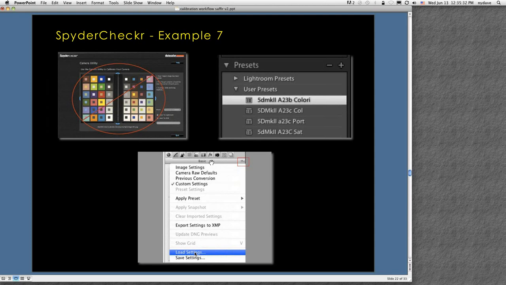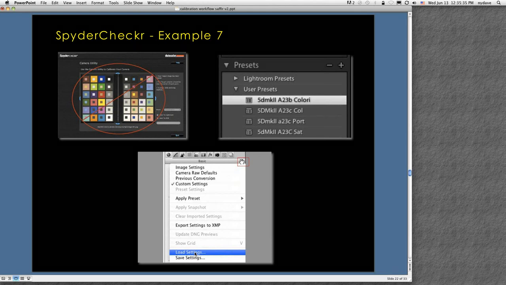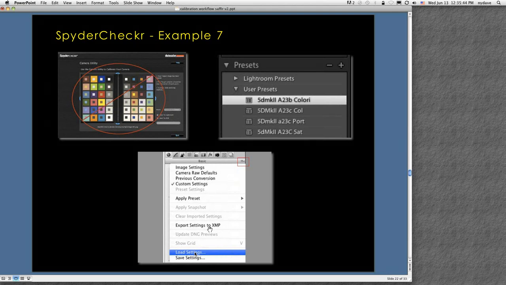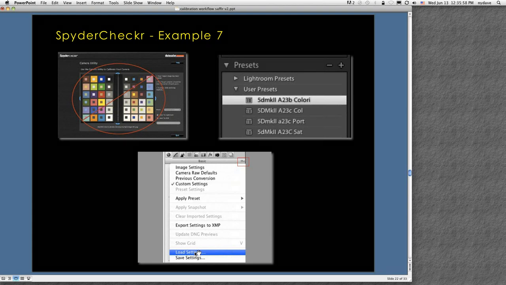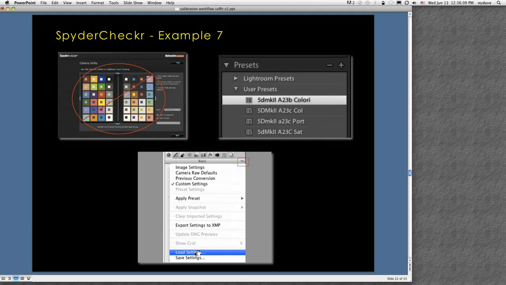This tiny icon that shows up in the basic area, this is on the upper right in the Camera Raw panel. If you left click on this, you will see this menu pop up. And if you go down to load settings and you click on that, you're going to see a list of all the presets and adjustments that you've saved in the past, and it will include a list of whatever camera calibrations that you've done, and you simply click on that to apply it to the current image. I'm not going to get into the details of this, but if you want to apply that to multiple images, you have to do that from Bridge, but it's not complicated.